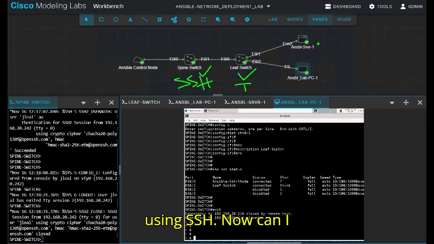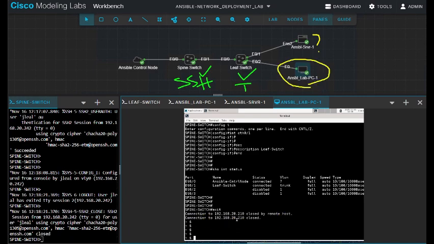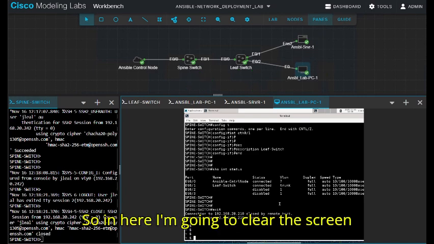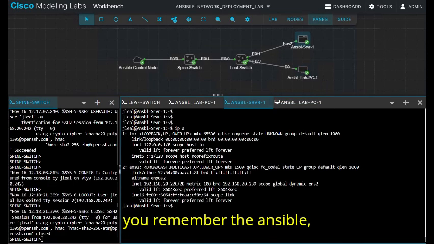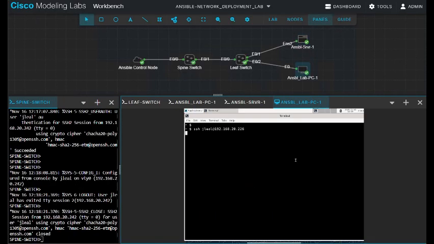Now, can I connect to the server from the PC? So in here, I'm going to clear the screen inside the computer, and I'm going to SSH into the Ansible server. And if you remember, the Ansible server IP address is 192.168.20.226.